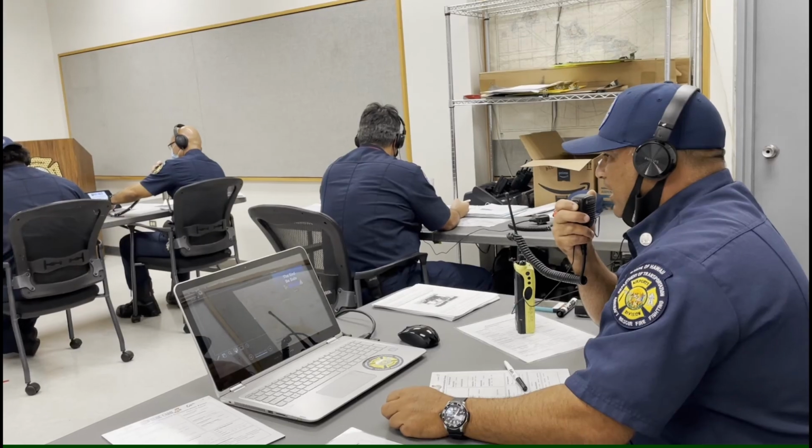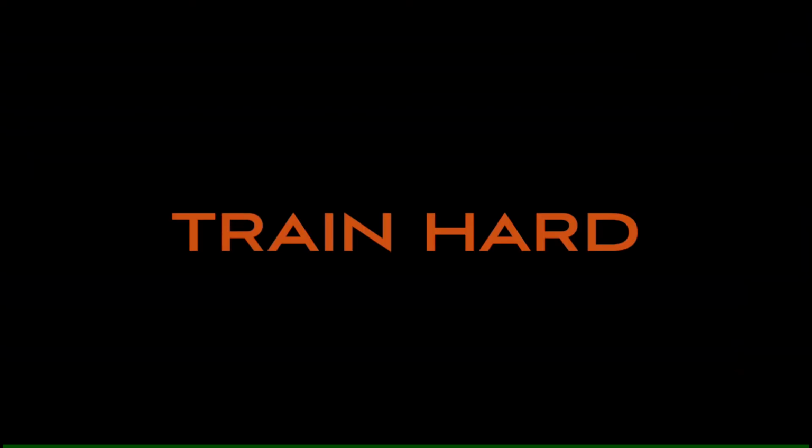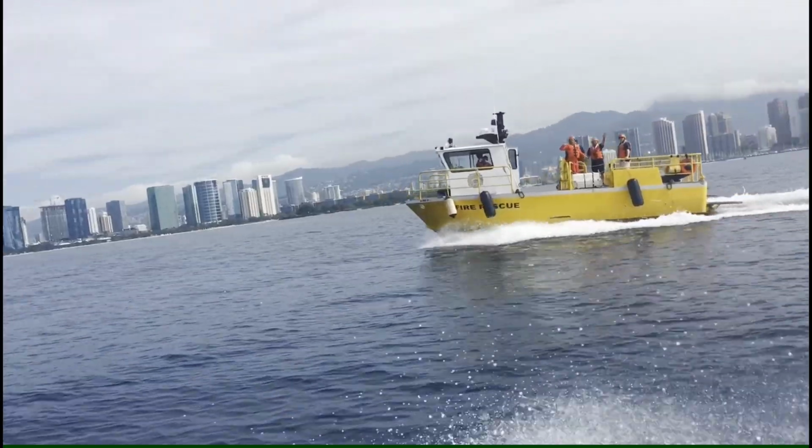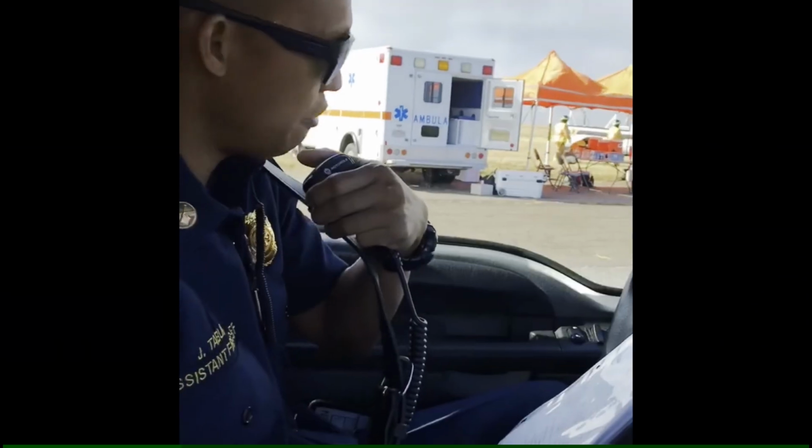All units, this is Battalion 2. We have smoke showing. We're approaching. Upgrade second alarm. All units, this is Battalion 2. I'll have command of a medium-sized aircraft. Defensive fire conditions. Heavy fire in the Charlie and Delta divisions. We're going to be using our turrets to protect the fuselage.